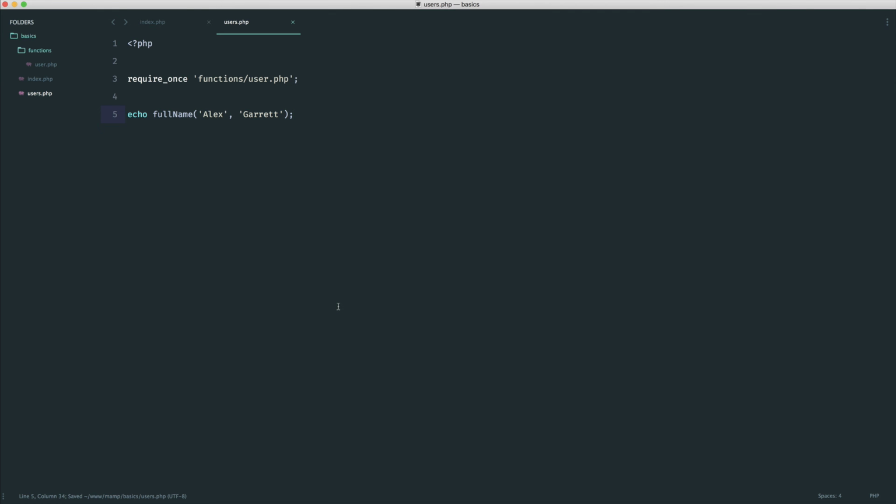So when you start to get into something like object-oriented programming, you'll find that you won't need to require lots of files in. Instead, you'll use something called auto-loading. Now, we're not quite that far ahead yet, but keep it in your mind and you'll see how that works if you decide to move on to object-oriented programming and the course we have on Codecourse. Either way, we've looked at require, we've looked at include, and these are still very useful and you'll most likely use them in every project that you build.